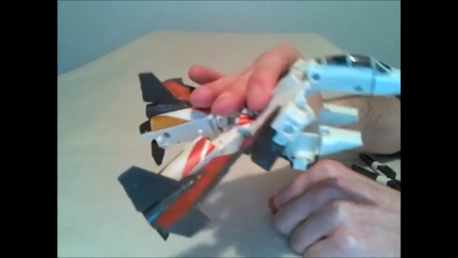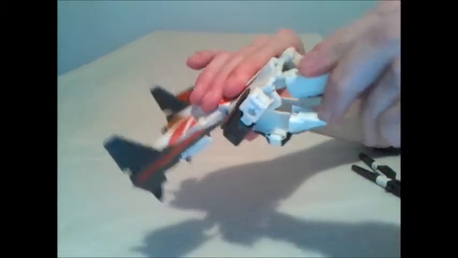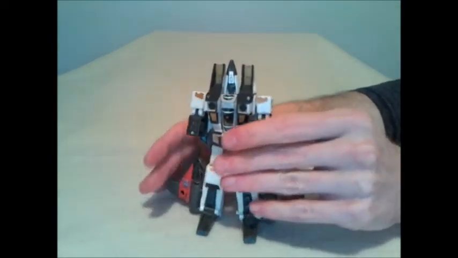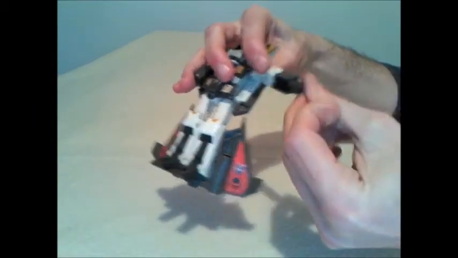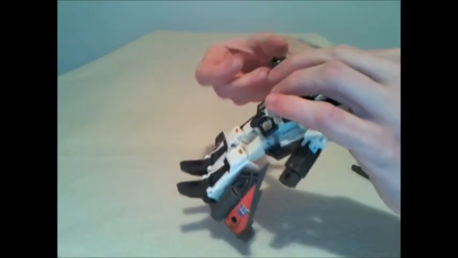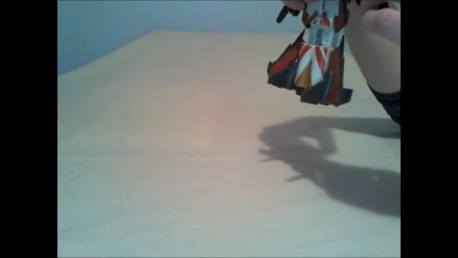Kind of crack the cockpit. Turn it, and push it down and in. Turn his head around. Close up the jet. As you can tell, we're almost done. You have to get out the fists next. There's one, and there's the other. And of course, add in his null rays.